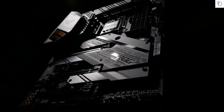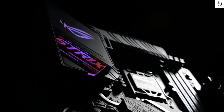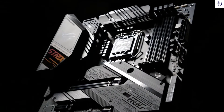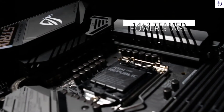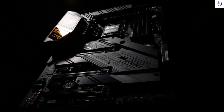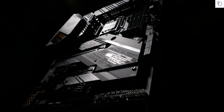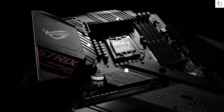With a cyberpunk-inspired design, mirrored stainless steel accents, and multi-zoned RGB LED lighting, the ROG Strix Z490E Gaming strikes the perfect balance of power and style for your 10th gen Intel build. A 14+2 teamed power stage design means the ROG Strix Z490E Gaming has the muscle to control and overclock the latest 10th gen Intel Core CPUs with ease.